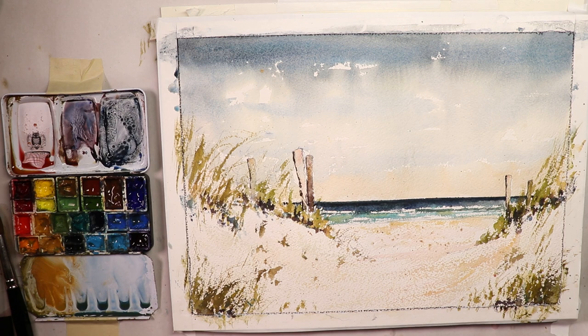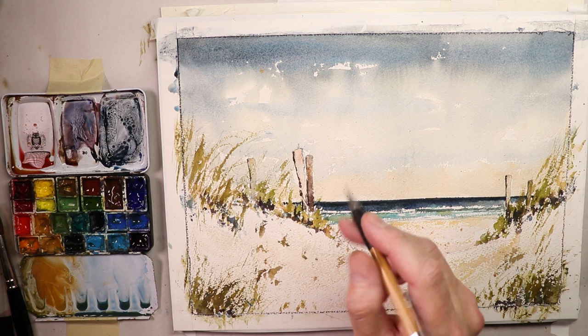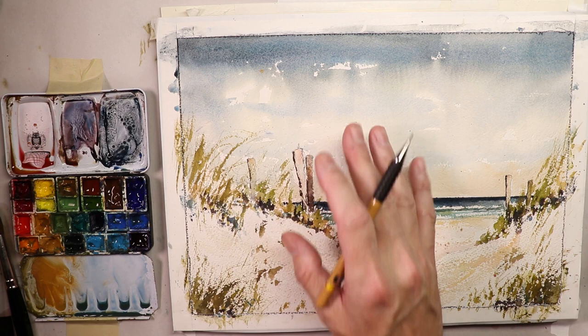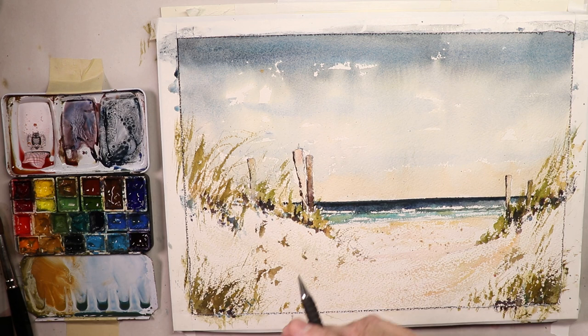I think the first thing I want to do is, I kind of noticed I'd like to do maybe a seagull here. The paper's a little bit damp, but I think I can do this. Actually, I might have to let this dry a little more. So I might do that maybe tomorrow or something. I'll add in a seagull because this paper is very damp. So I'm going to let the paper dry naturally, which takes about a couple hours or so. Maybe I'll draw it in on the finished painting, and you'll see the finished painting maybe with the seagull. But let's just do a couple more bits of grass, some weeds and grass.